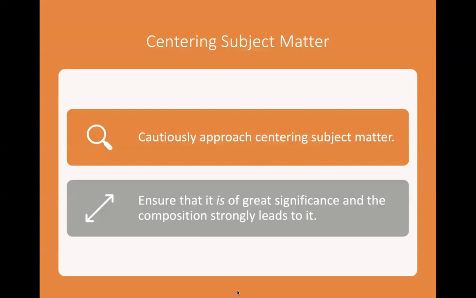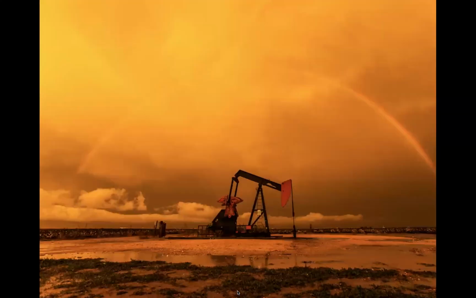The last thing I want to talk about today, and we'll finish compositional elements next week, is how to cautiously approach centering your subject and what that means visually. So the only time that you really should center something in the middle of a screen or a picture is when it really has a great significance and really needs to be strongly positioned. So for instance, this is a photo by Dr. Foster. It's of an oil rig, and it's the prominent place is in the center, right under this rainbow, right after it rained. If you moved it, it would still give you this effect, but it wouldn't be as dramatically pleasing, right? Because it would be right under the rainbow.